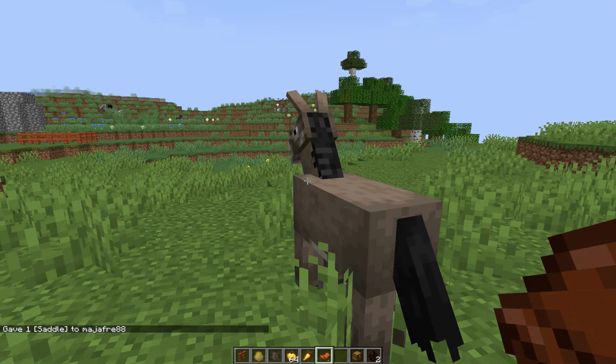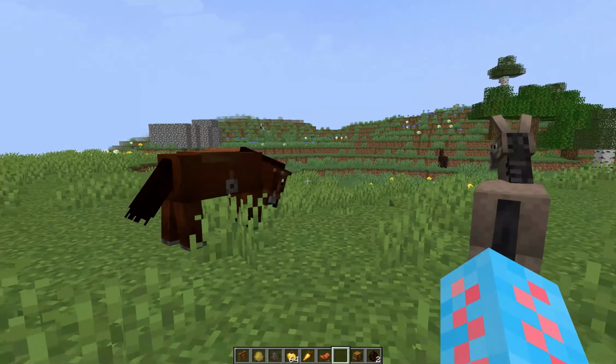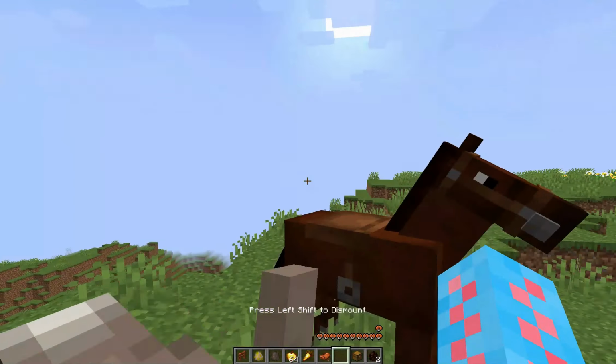Now, something really important. If you want to be able to ride a donkey or mount a donkey, you have to use a spare hand, like nothing in your hand. For horses, you can use whatever. You can use fences or whatever. But for donkeys, you have to have a spare hand.